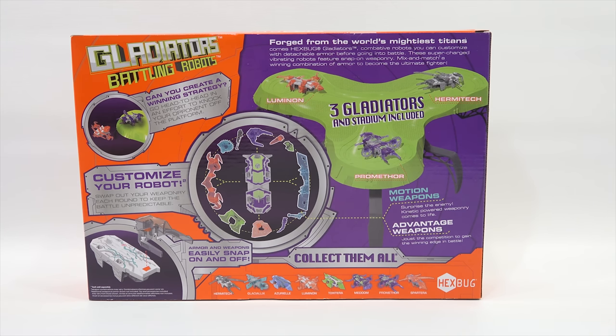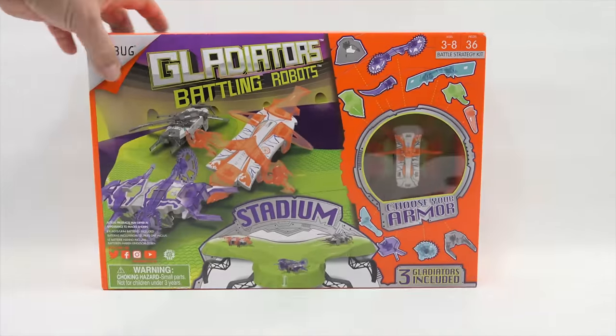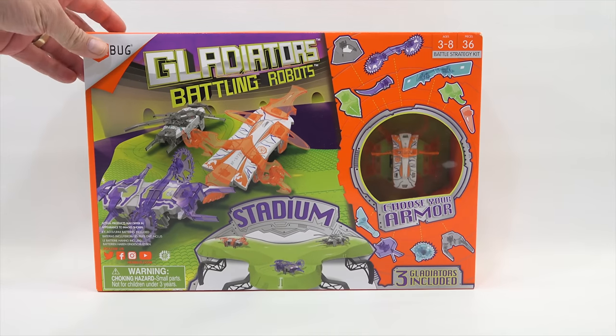Luminon is one of the ones we have out of the three gladiators. Promethor, and then Hermitech. All right, and then they show you a little picture where you customize and all the little pieces can be moved around here, easily snap on and off here. Can you create a winning strategy? Go head-to-head in an effort to knock your opponent off the platform. And at the bottom is a collect them all, and then it lists a whole bunch down there that are probably available as gladiators and other sets, maybe individual packs, I don't know. But what I do know is I can put some information in the description, and that'll clear all that up.